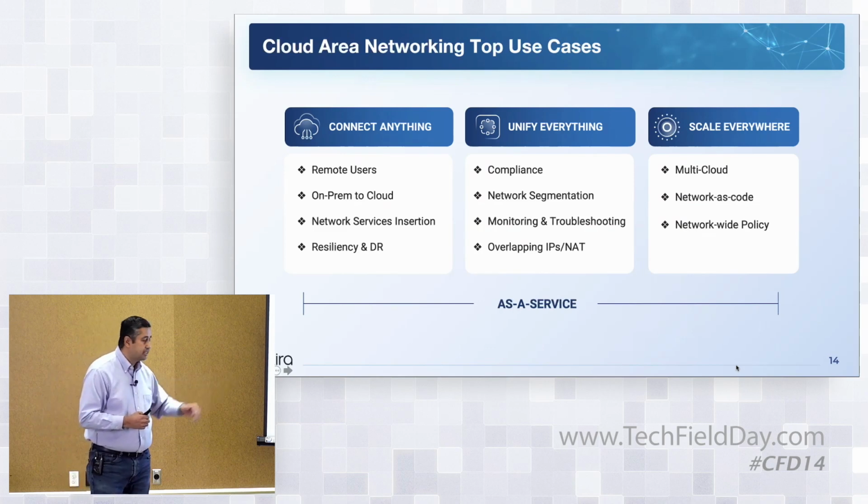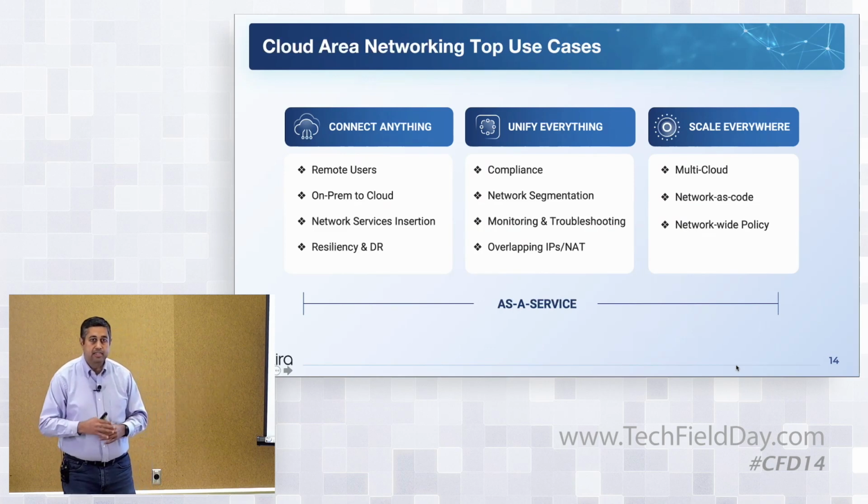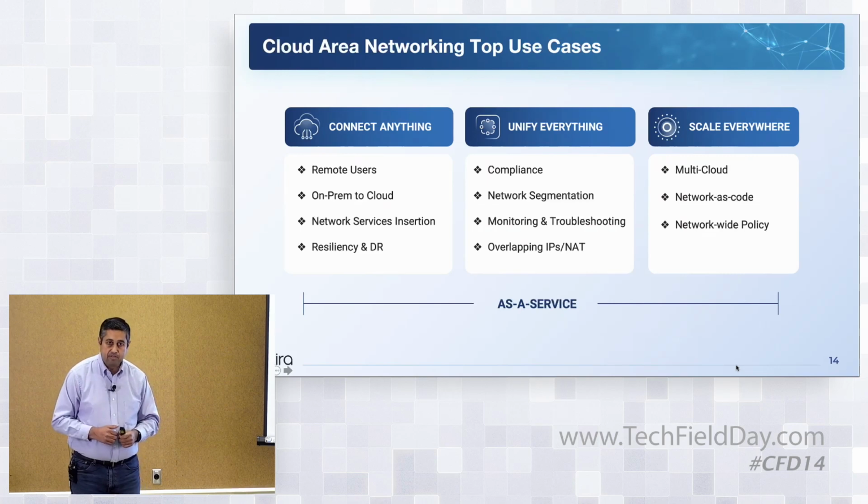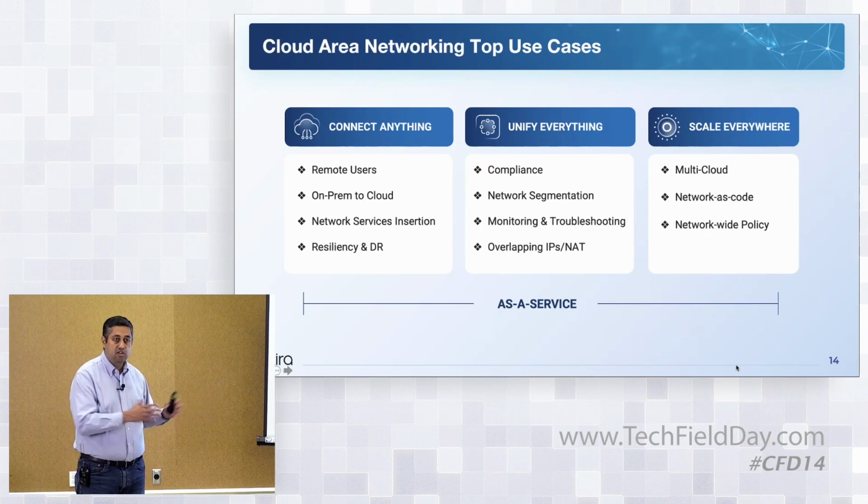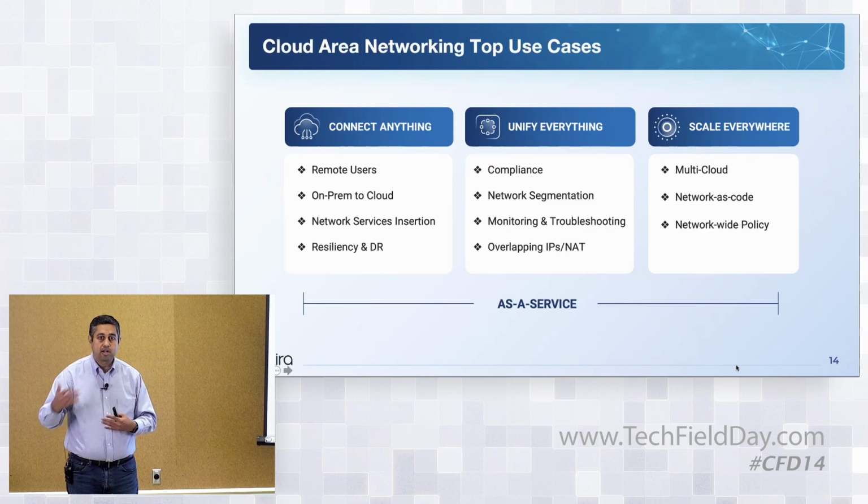And then there are some advanced capabilities, like we automatically detect overlapping IPs. That's a huge problem as more and more applications go to the cloud. An app developer would go and create a VPC or create a VNet, not knowing what else is out there. Maybe another group in the same line of business has already done the same VNet or the same CIDR block for a different VPC. And Alkira will automatically detect that and help you overcome some of the NAT complexities and NAT use cases that you need to deploy.